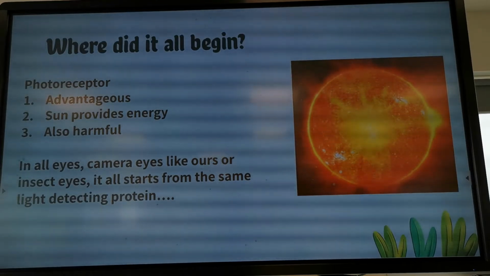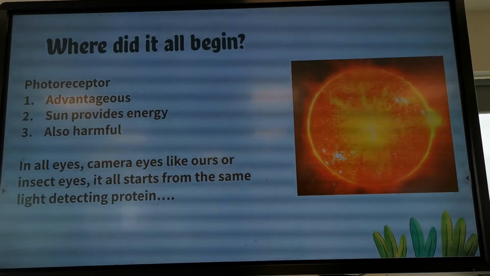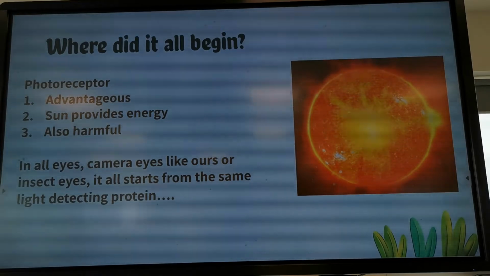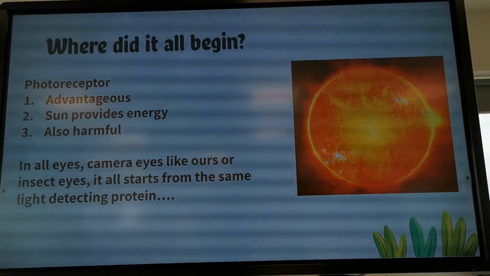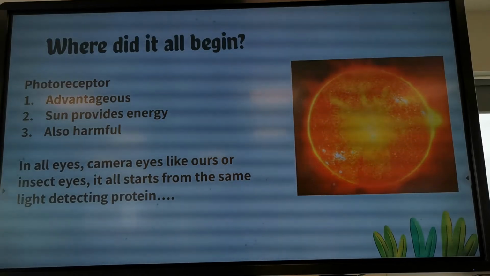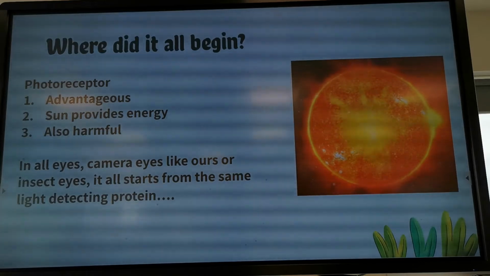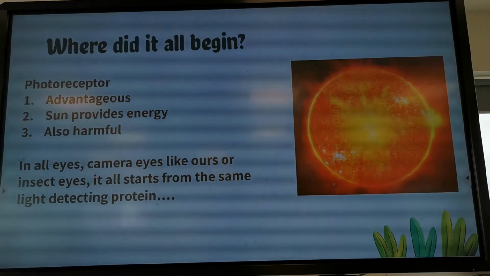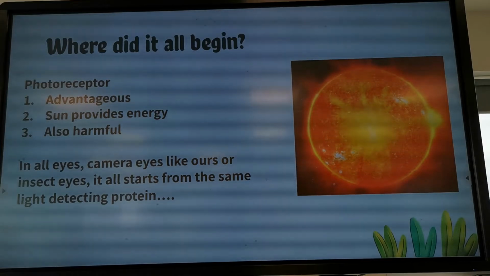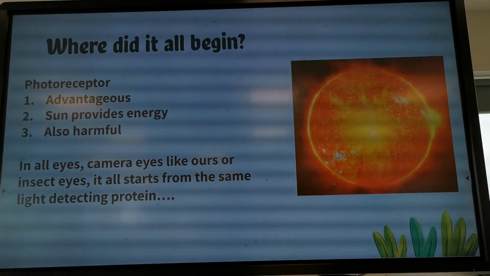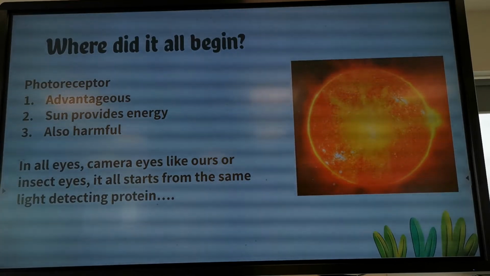So we go back to the sun now. The sun is the source of all life, essentially, isn't it? Without the sun, we wouldn't have the energy. We wouldn't have had the planet in the first place. So the sun is what kicks off everything. But although it provides energy and gives us life, it's also quite damaging. It causes harm. We've just done a lecture about photochromic lenses, for example, so we're all well aware of the dangers of UV and the damage that the sun can do.